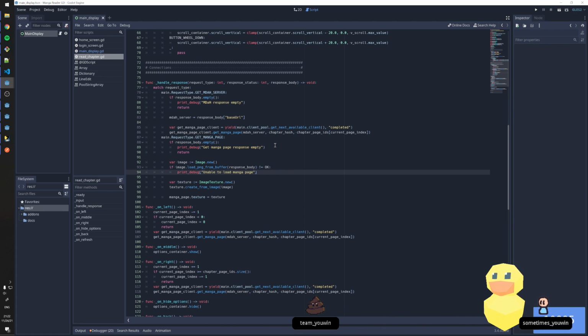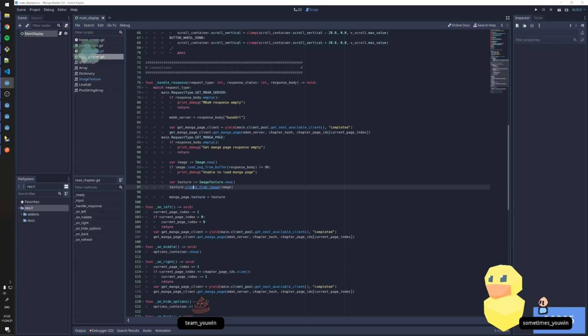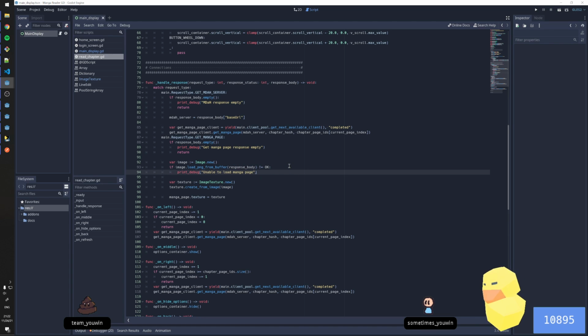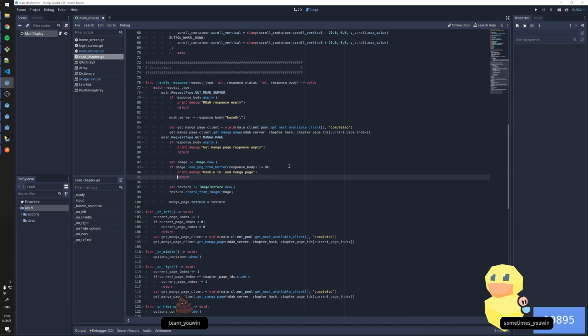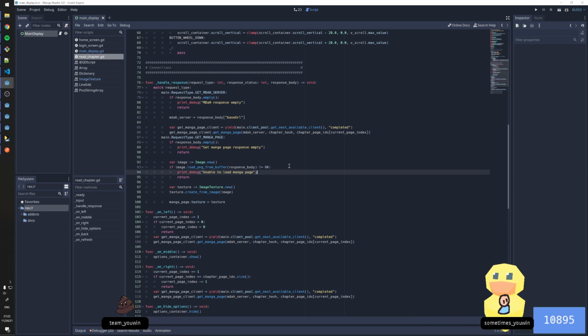So if we're not able to load something from one of the Mangadex at home servers, it gives us an invalid response, right? So I think one will want to return. I think that's one of the few things that was causing a bunch of errors as well, is that there's no manga page to load.